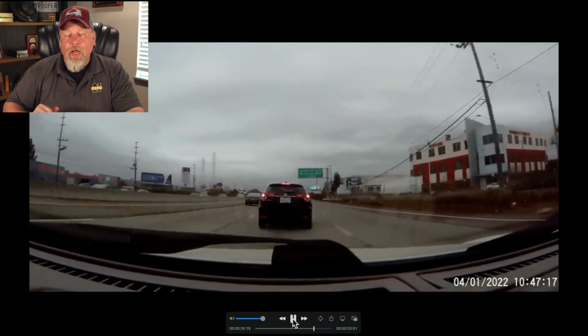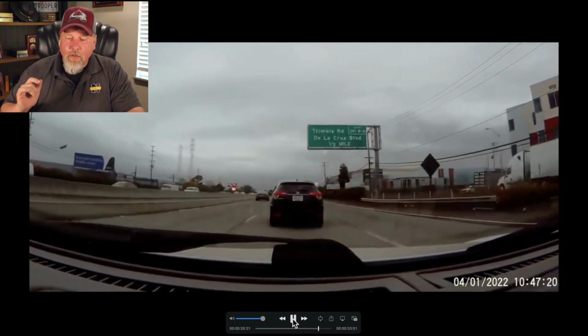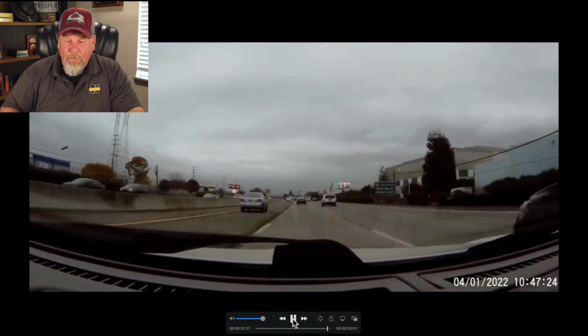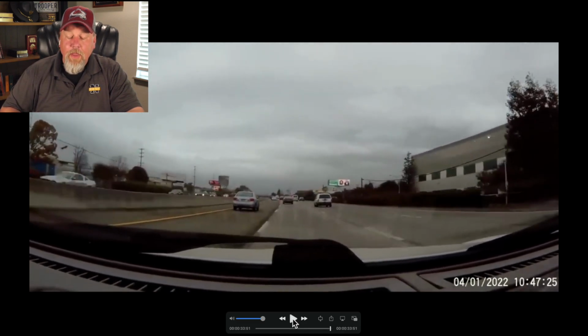Okay, he comes back over. Okay, it looks like what we got here is a little bit of road rage happening. Okay, these guys we got going left, going right. They are going to end up playing bumper cars, aren't they? Okay, so a lot happening here. This could have been dangerous for not just the drivers of both of those vehicles, but all the people that are going to be trying to drive around these two knuckleheads. I'm not saying one was more right, one was less right. In my mind, they are both wrong.